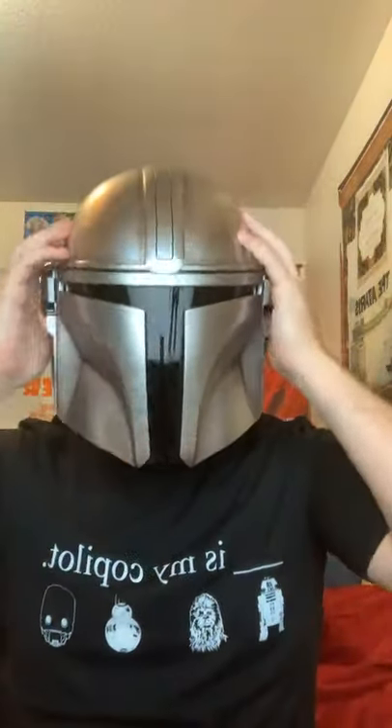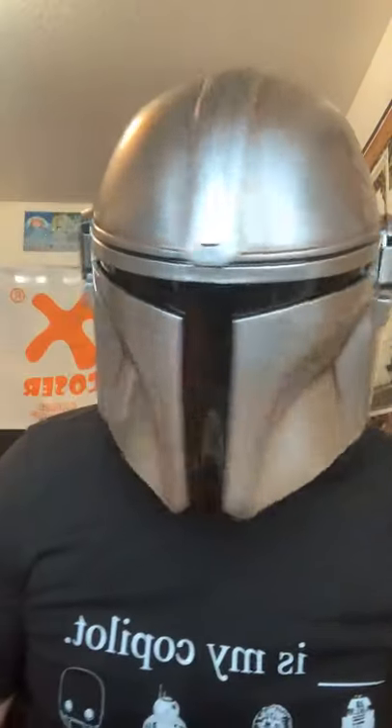This is the Mandalorian helmet — obviously super nice, high quality resin on the inside, nicely padded as you can see. I love how easy this is to put on and off. This is the Way. I've done this one before on my Instagram at Colin K. Bass, but this is more to show you guys the amazing quality that XCoaster produces. We'll dive into our first unboxing and then I'll show you another helmet too.